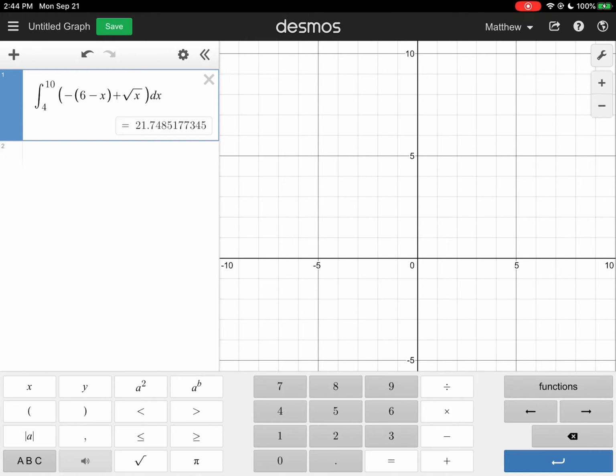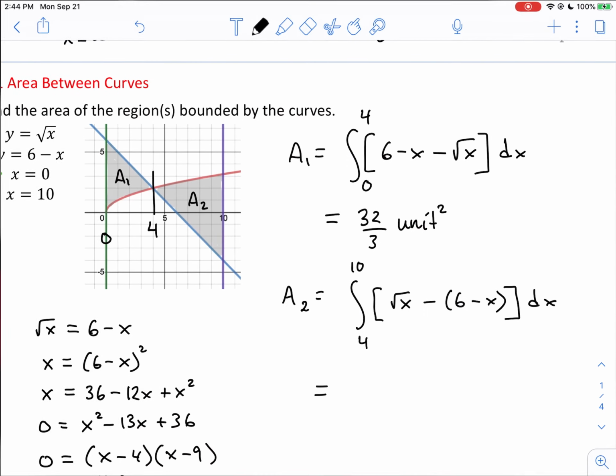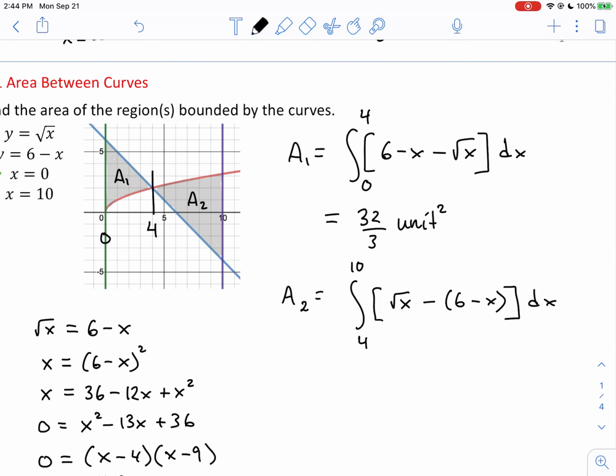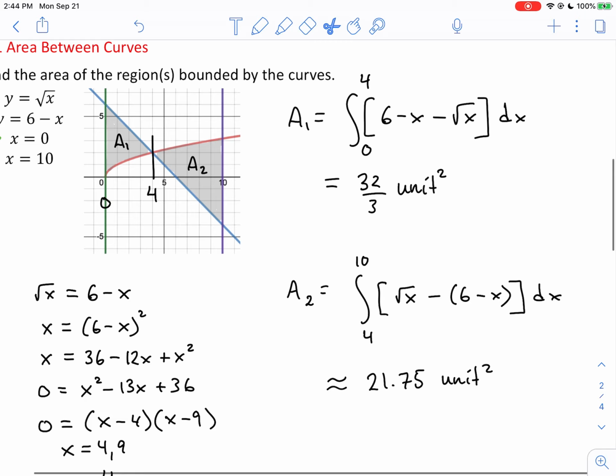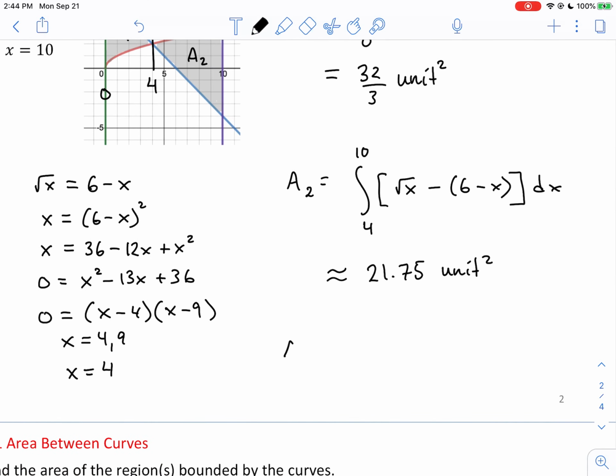So if you want to get an exact answer to this, you're going to have to finish this out by hand. I'm just using Desmos to get an approximate answer, so I'm going to just go with approximate answers to speed this lecture up. And so we get an answer that's not equal. As soon as you approximate, you do a wavy equal sign. It's about 21.75 square units. Okay, now if we're after the total area then of all the gray, then we would just want to add these up. So A1 plus A2 would be approximately, when you decimalize everything, you get about 32.42 square units.